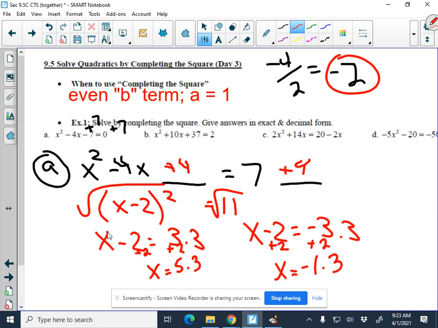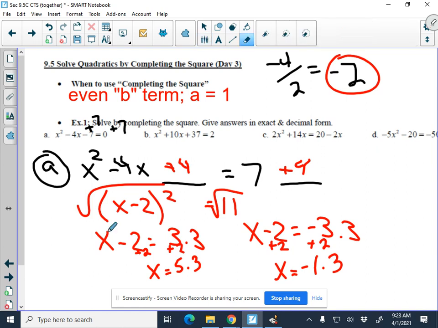And we talked about that. Remember, it's like a temperature on a thermometer. If we're at negative 5 degrees, and we come up 2, we're now at negative 1. But those are our two answers. Now, generally, you're going to have two answers. Sometimes you have one. Sometimes you have none. It depends. Like square roots of negative numbers end up giving us no answers. Okay? All right. So now let's look at part B.